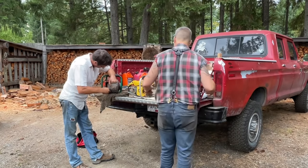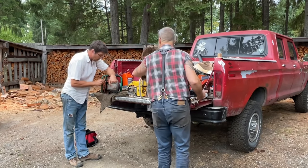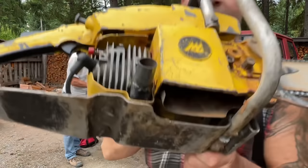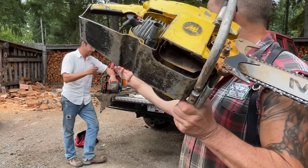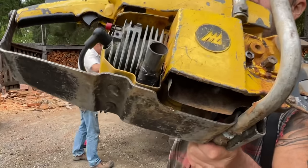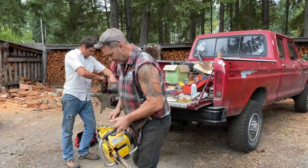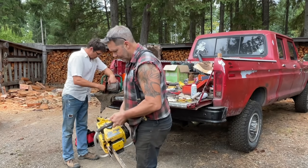Rob's putting the bar on it. But I'm going to try this thing, and I want to see it. So what Rob's done, friends, for exhaust, which I like, is he just used the existing flange right off the muffler and went from there. Rob, you think like I do. Exactly. Straight shot. It's literally a straight shot. He says it seems to do okay. Let's find out. The runner. Let's see if we can get this going by itself.